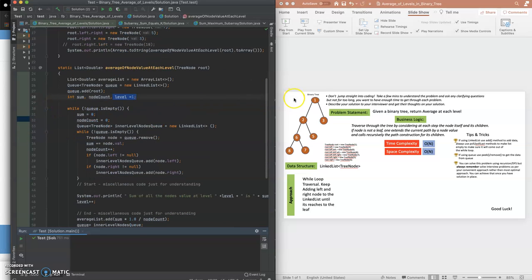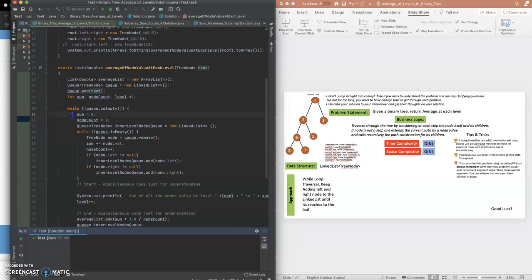So what we have to do is start from the root, and at every node see whether there is any sibling of it, and if so, how many nodes are there at that level. We collect all the nodes, sum them up, divide by the number of nodes, and get the average at that particular level. So the first while loop is for checking whether my queue is empty. No, because we have already added the root, so it's not empty.